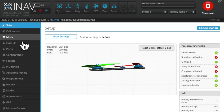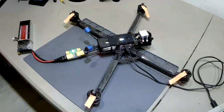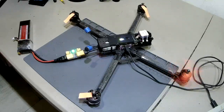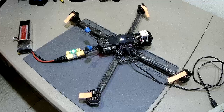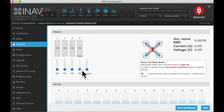Now we go into outputs and tell the software that we understand the risk. Check the motors. My motors are set in BL-Heli 32 to spin outward. So although while they are spinning they look like they are spinning the proper direction, they are actually spinning the opposite direction. We will need to go into the CLI and give it a written command to explain that the motors are in reverse. Because here in the window they do not give you the option to have reversed motors, only reversible motors. All four are working — they are in the correct positions and spinning the direction I want them.